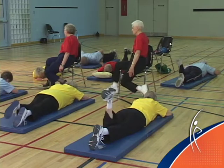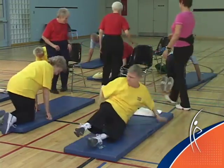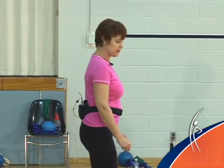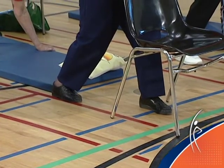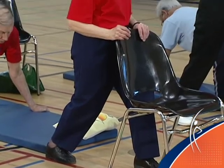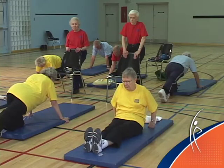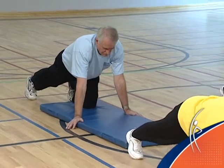Release and come up onto your hands and knees. If you're sitting in the chair, I'd like you to stand behind your chair. On the floor, extend one leg back and put the ball of your foot on the floor. If you're behind the chair, step back with one leg. Be sure your heel is to the back of the room and lean forward. I want everybody to feel a stretch in your calves. If it bothers your knees or your wrists to be on your hands and knees, you can sit on the mat, keep your knees soft and pull your toes toward your nose to get a calf stretch as well. Your head should be a little higher than your chest if you're on your hands and knees. Big breath in and blow it out.